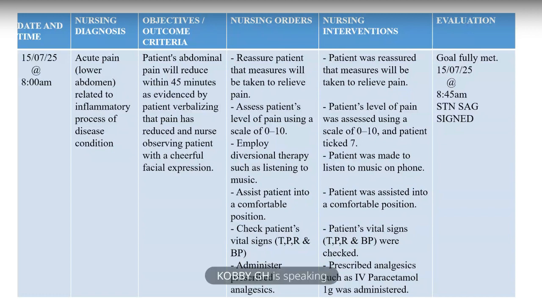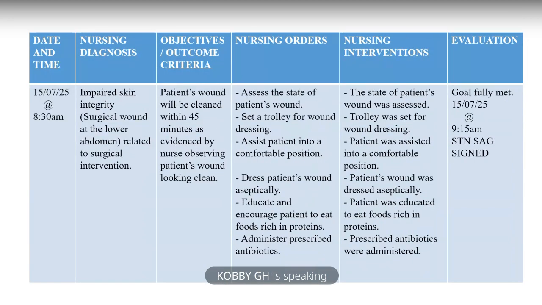Good. So that is it. Then you add the 45 minutes to the time you wrote at the date and time. Then you come and write it at the evaluation site. Is that okay? Great. Now, I mentioned that you should expect wound once the patient is having an open fracture.